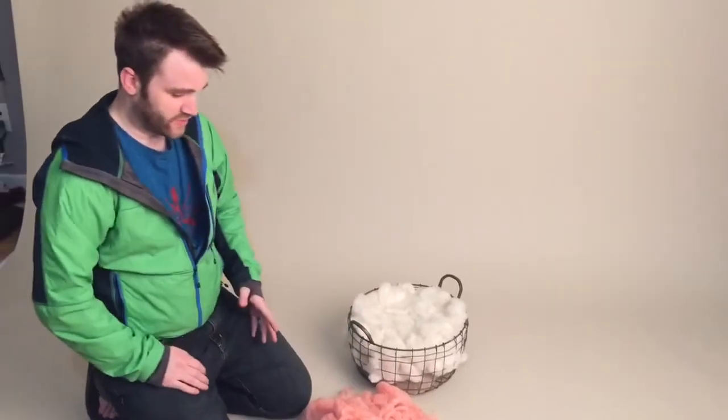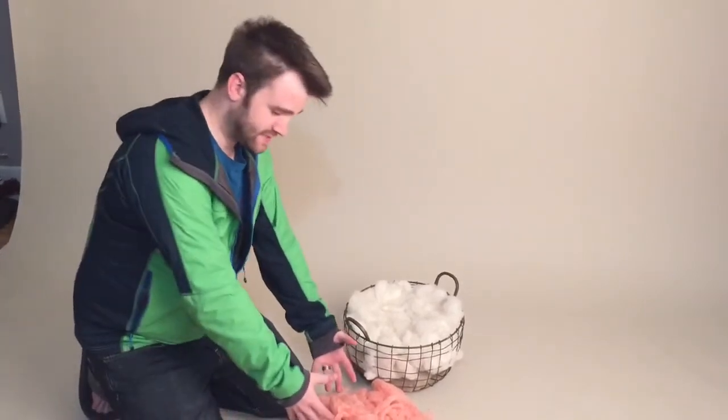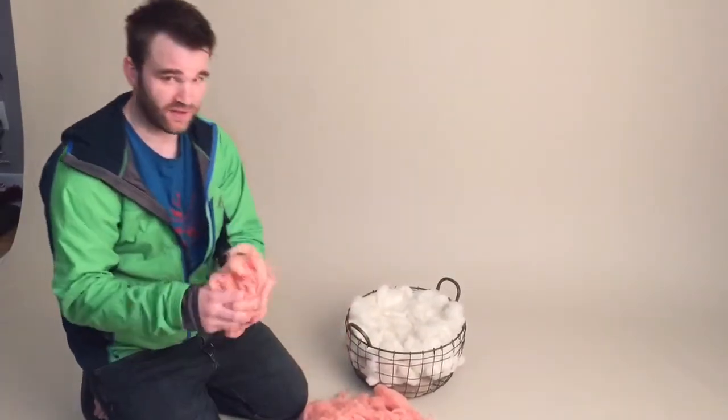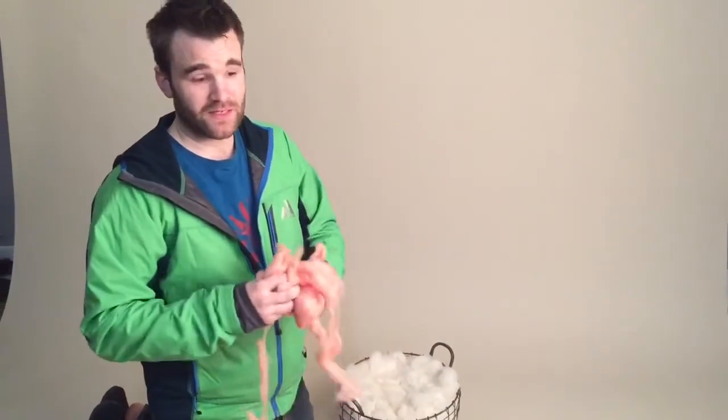Now for cleaning: because this is wool, if wool gets wet, especially fine wool like this, it has a really high chance of felting. So if it gets wet, if a baby pees on it, take the part that the pee is on, bring it in, put it in your sink, and get it all wet. Don't agitate it or move it around a lot. Just let it soak. Put some Dawn dish soap in there. Just let it soak. Drain your sink.